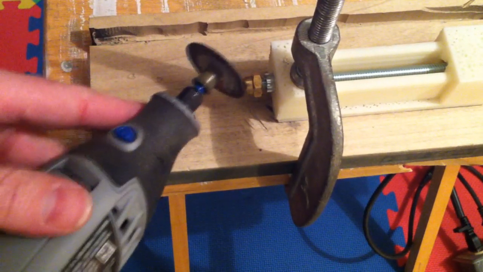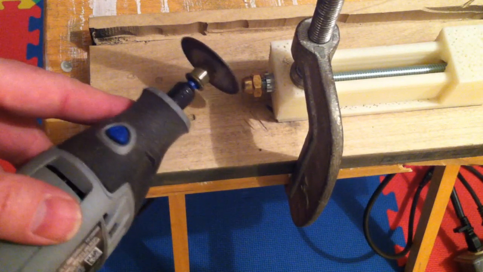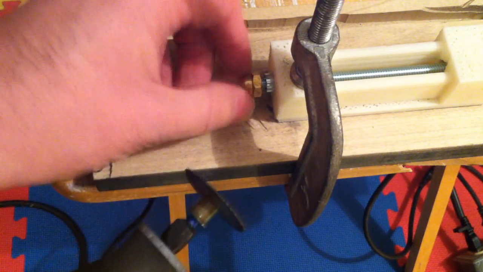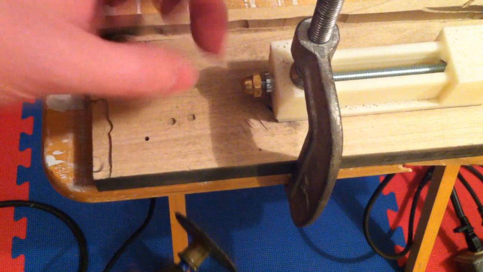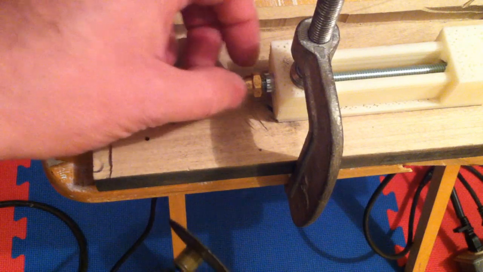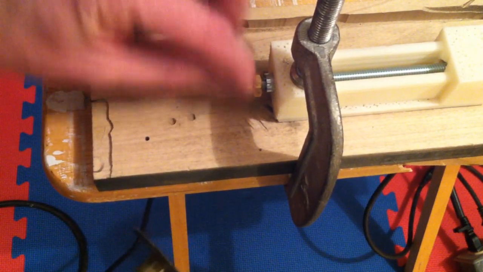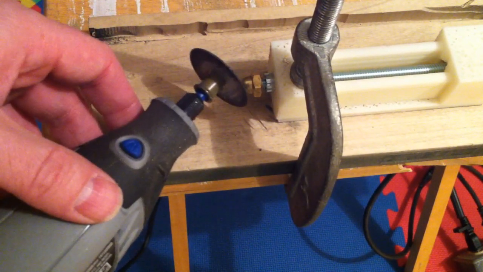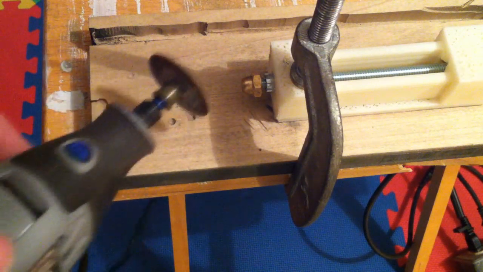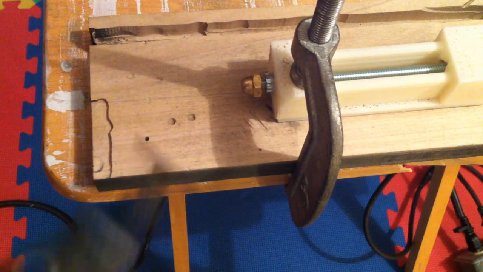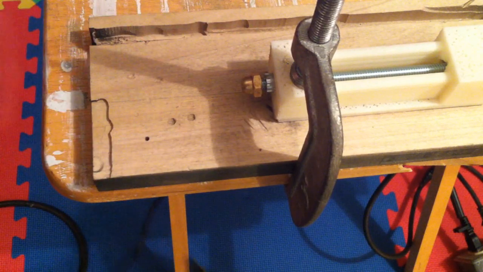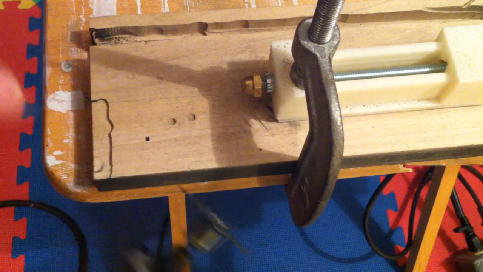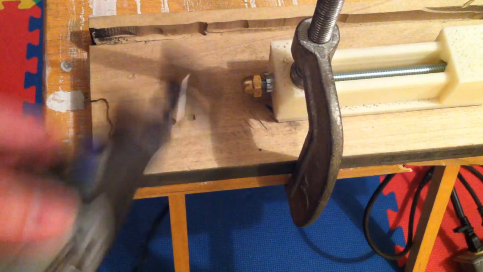Shaping the tip of the acorn nut to a point is something you're going to have to practice. Go ahead and buy a few from McMaster because you're going to destroy some. If you take away too much material, you're actually going to cut through the cap of the acorn nut itself. On the sheet metal dome ones it's a lot worse, but even on these you can actually shape quite a bit. Until you figure out exactly how deep you can go, you're going to cut the top of the acorn nut and have a quarter inch hole in the tip, so that won't do you any good. Also, if you take away too much material, the walls could be pretty thin and could break off when you tighten it down on the hot end of your printer. It's kind of a trial and error sort of thing, especially when you're using hand tools like this.